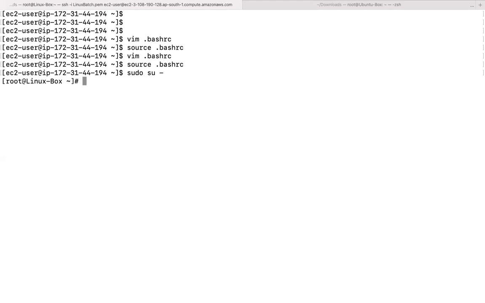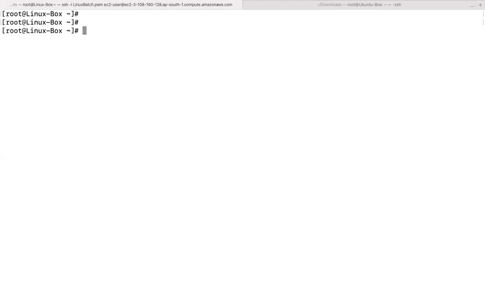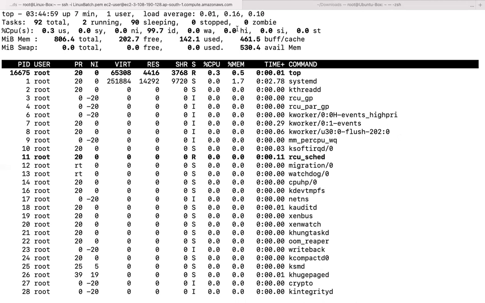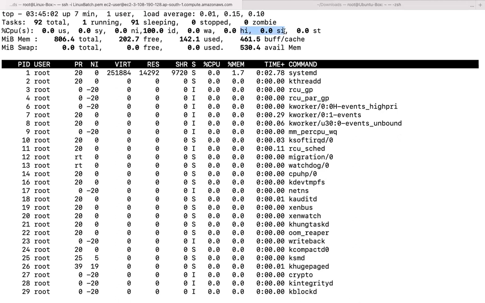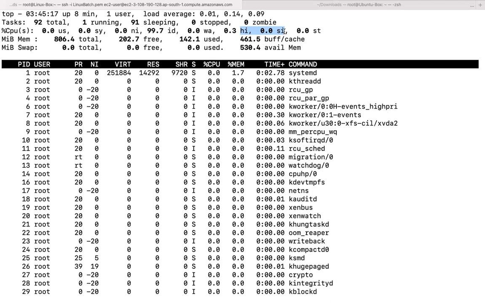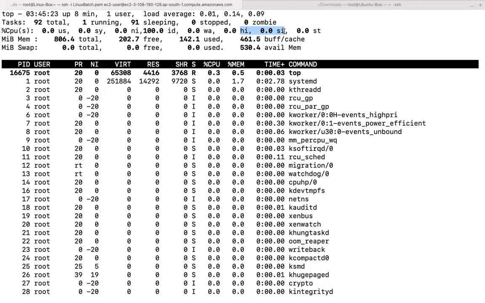So yes, guys, right now we are here at this particular point. Guys, yesterday we were talking about the top command. So any doubt about it? Yes, I gave you homework. So what is HI and what is SI? HI means the hardware interrupt. Basically, we use it in every other operation. Like if we want to give any kind of input from the keypad or keyboard, it is executed from that, and after it executes, it goes to the CPU to handle all the requests.